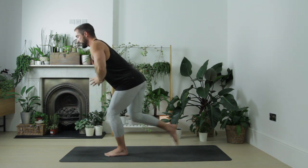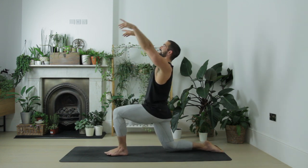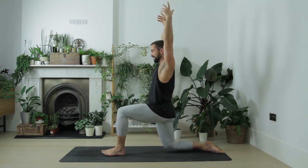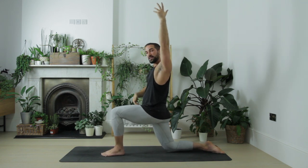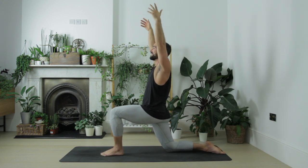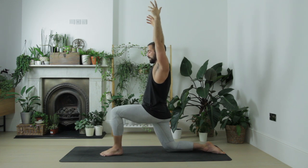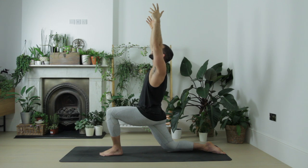And then step the right foot back, back knee down. Anjaneyasana, crescent lunge, rising. Here we go. Take a moment here. I like to lift up through the front of the pelvis, the pubic bone. Really get the length through the hip flexors on the right side. And sense the fingertips reaching up for light. Two more breaths.